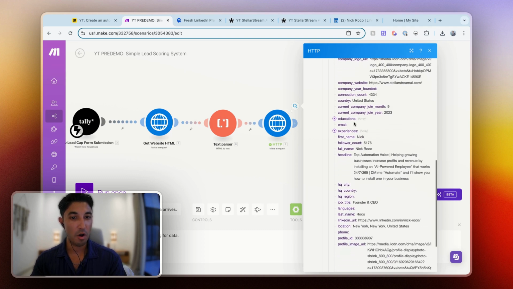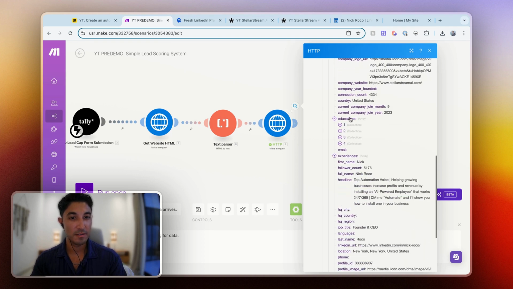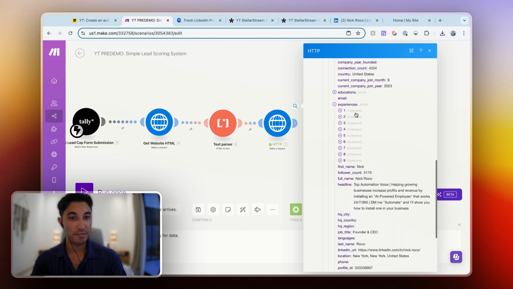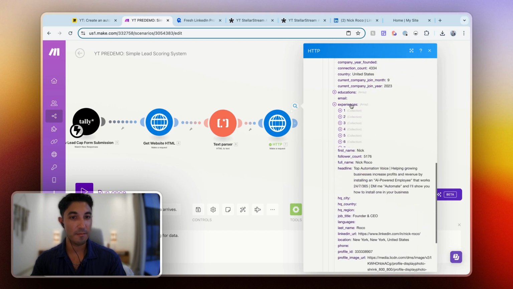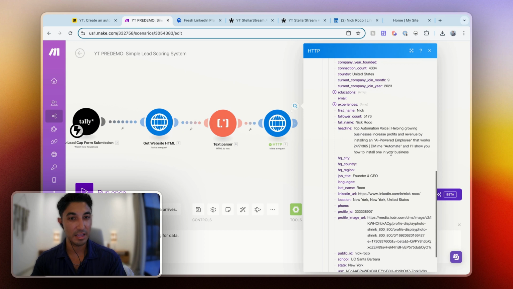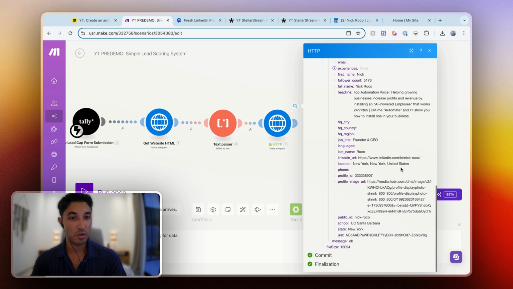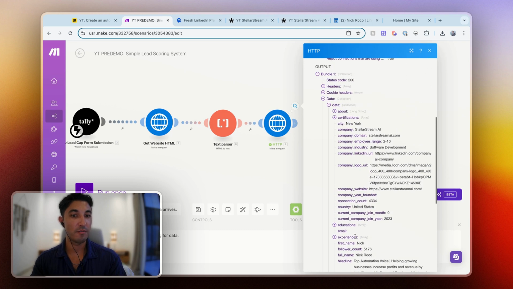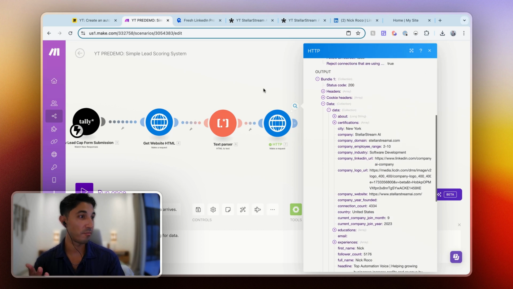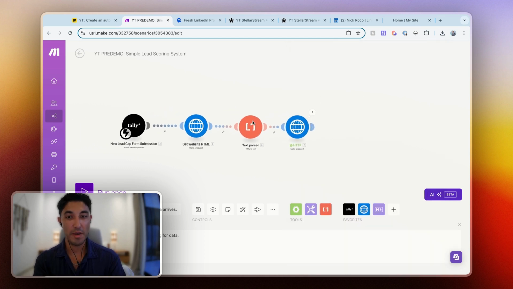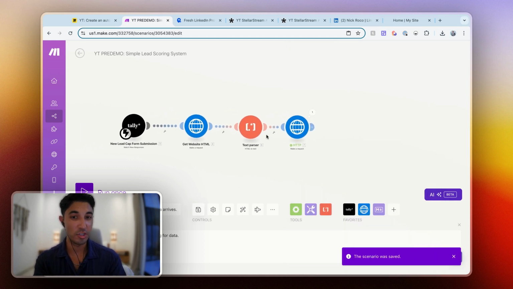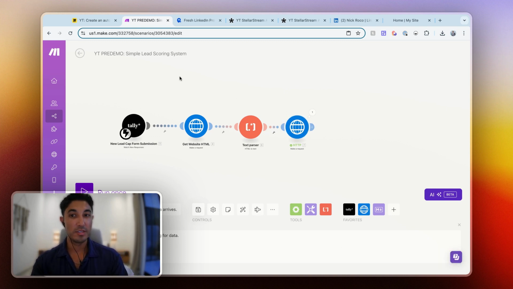We have all of my education here, all of my different job experiences, my headline, my full name, how many followers I have, my job title, of course. Everything. We have all of this information about my LinkedIn profile just from getting my LinkedIn profile URL, right? So this is the magic of using Rapid API. It's incredibly cheap, and you get all of this amazing information that we can then use down the line.